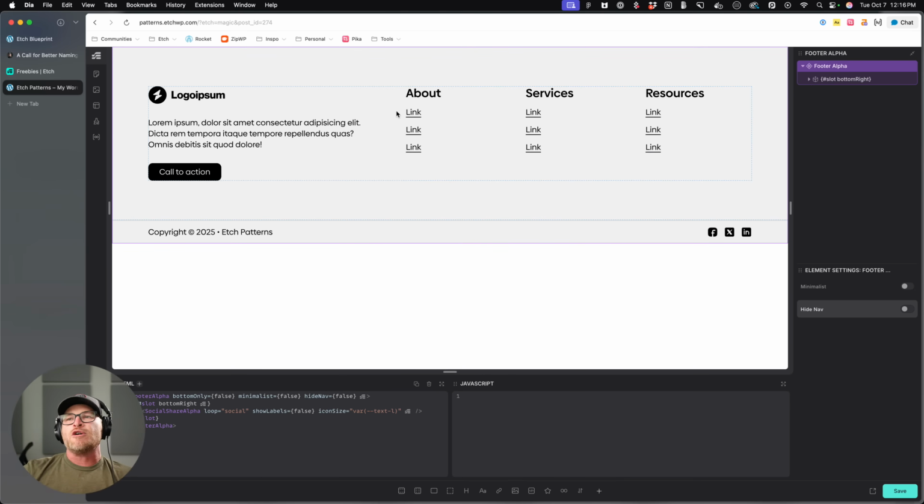Gone are the days of "we have 8,000 patterns." No. I don't care if you have 8,000 patterns. I want you to have the smartest patterns. I want you to have the most flexible patterns in terms of components, and how they're really thought out and configured so that I can have variations among all these things with just a couple clicks of a button.